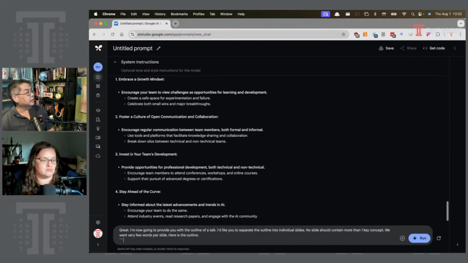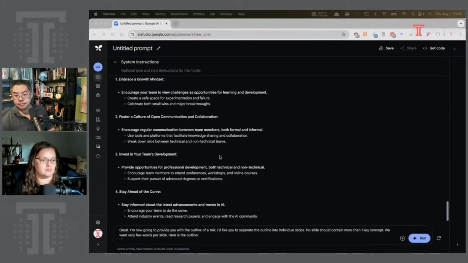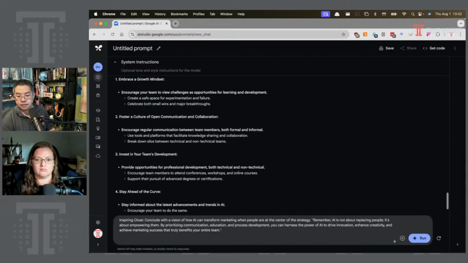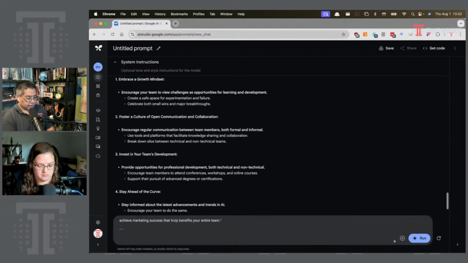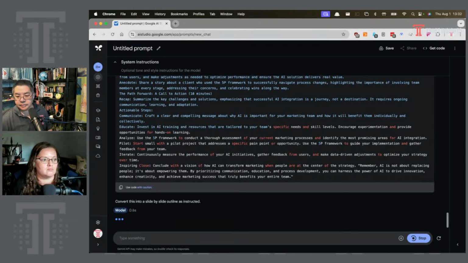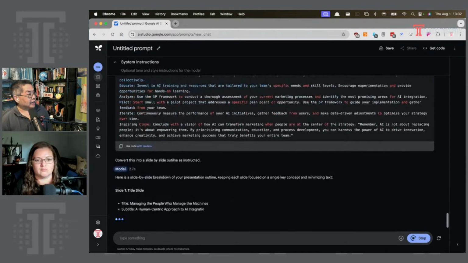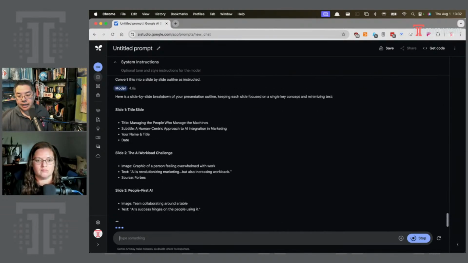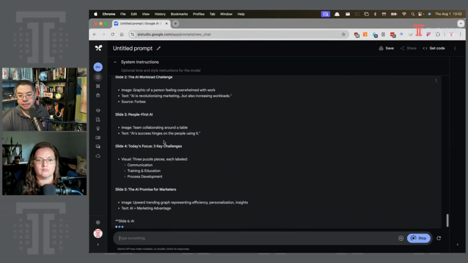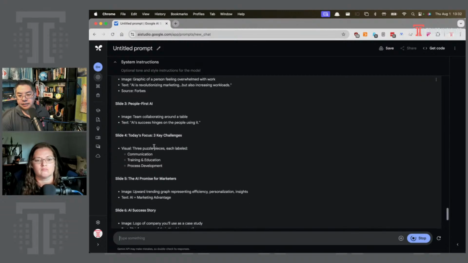And we'll take your Imagine the People Who Manage the Machines talk. Convert this into a slide-by-slide outline as instructed. So we've got this lovely outline. And now slide 1, name, slide 2, etc. Yeah, image, text, and so on and so forth.